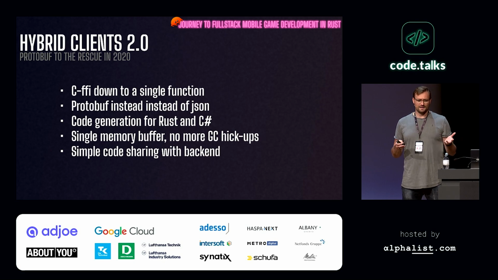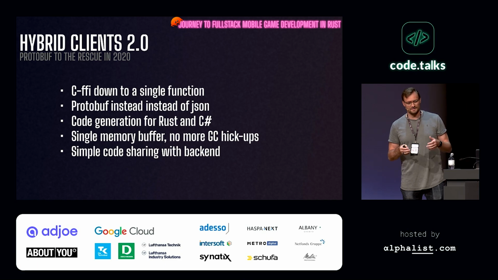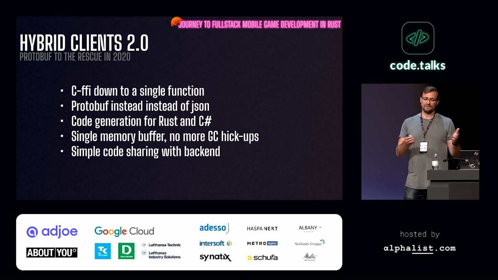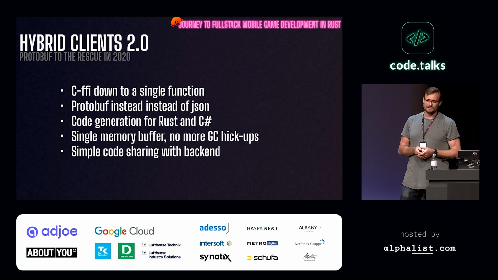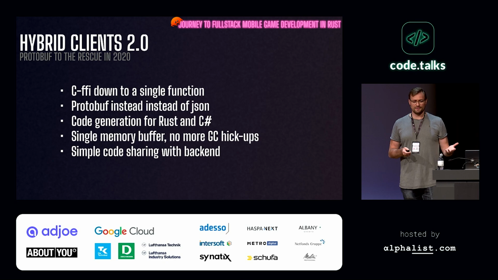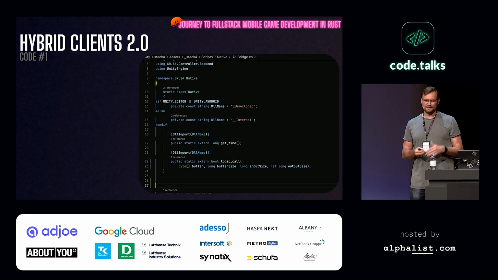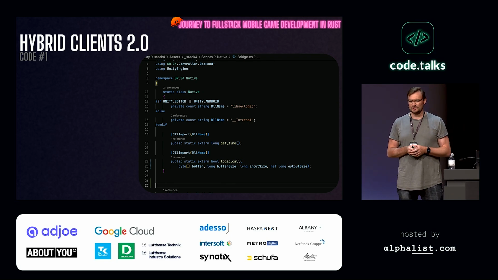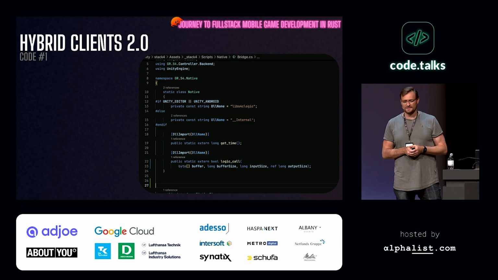There were no GC hiccups anymore because, as we're going to see on the next slide, we basically just reused the same data, the same buffer to write towards our Rust library and to read back from it to know what the response was. And so we were able to share more and more logic with the backend that was fully written in Rust. You can see here the API basically shrunk down to this one logic call, and then you can imagine all kinds of different logics or different functions implemented based on a long list of enums inside this protobuf object.